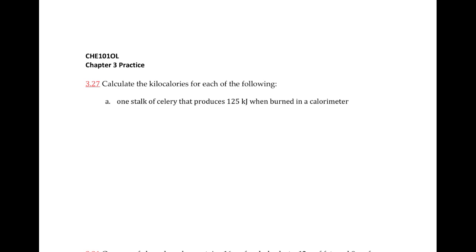So you're going to need a conversion factor in order to convert the kilojoules. We need to convert kilojoules into kilocalories. The conversion factor that we could use from our book says 1 big C Calorie is equal to 1 kilocalorie, which is equal to 4.184 kilojoules. And since we're going from kilojoules to kilocalories, this conversion factor should work well.